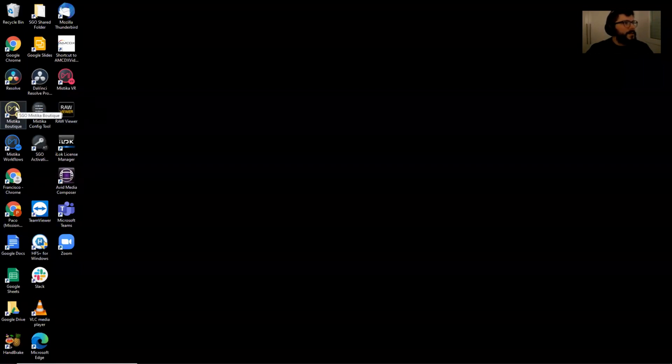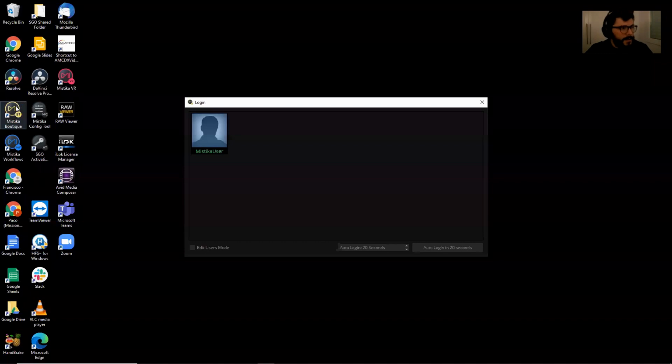So we're going to launch Mistika Boutique just by double-clicking the icon, just like any other software. And over here, we can see we have the auto login. But actually, I don't want it to auto log in right now, because we could create a user if we wanted to.